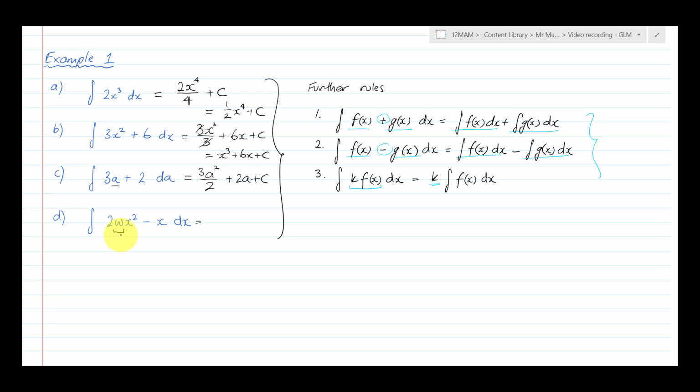The good news is that you won't really have to deal with this much in math methods. Specialist maths, it might come up a bit, but really it's later on where you get into multivariate calculus that this becomes a bit more important. So for now, this becomes 2w, the constant stays the same, x cubed over 3 minus x squared over 2 plus c, and I can't simplify that, so I'm going to leave it as it is. And you can see there I've followed the rules, done everything that we've set up previously in this video.